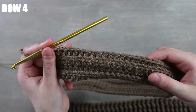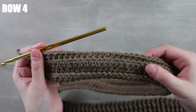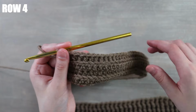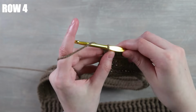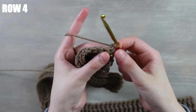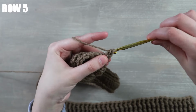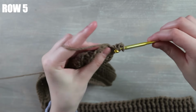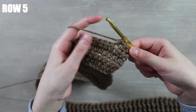Alrighty guys, so I am back here again. I just finished up working those back loop half double crochets. And then just like last time, to begin the next row, you just want to chain one, turn your work, beginning into this first stitch, work all the way back down your work, doing regular half double crochets as you can see here.